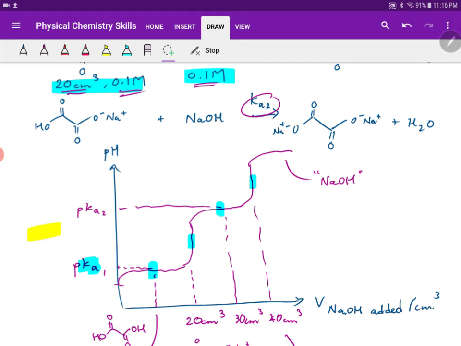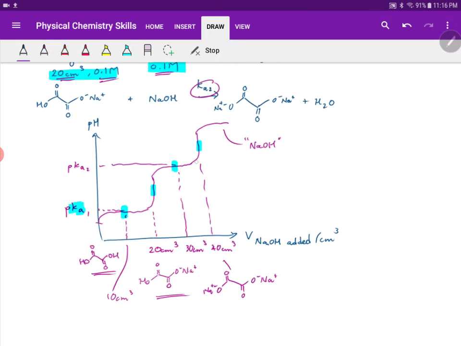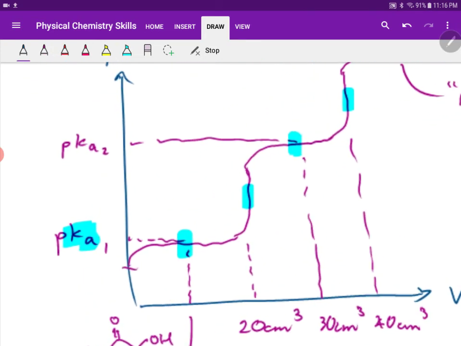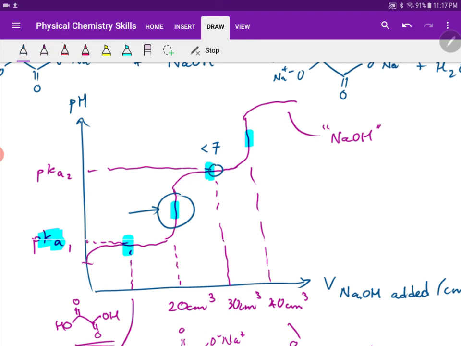But usually when we do titration, we just want to add NaOH and see how this graph shapes out. There is also one tiny part of this graph that some people get confused by, which is this portion here. Usually when people see this part of the graph, they ask themselves, okay, I'm going to do salt hydrolysis here, so the solution is going to be alkaline. But that might not always be the case, because let's say this pKa2 value is below 7, which means this will never be above 7. So instead, this is actually the dissociation of a weak acid.